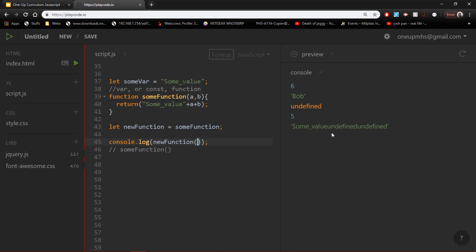If we give it two numbers like 2 and 3, it'll print some value 23, right? It'll take these two inputs, it'll look at new function, see that it's the same as some function, and then go to some function, throw 2 and 3 in here, stick them onto the some value, and then we logged that to the console. So again, I've said it enough times, but functions are just like variables.